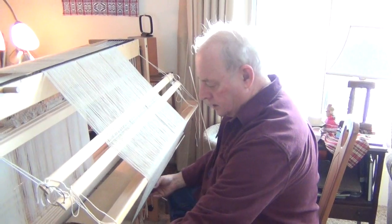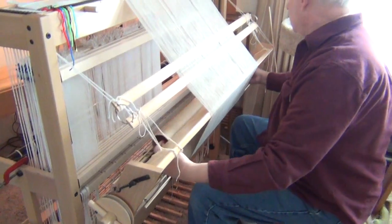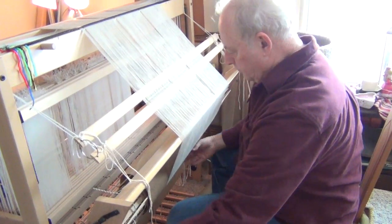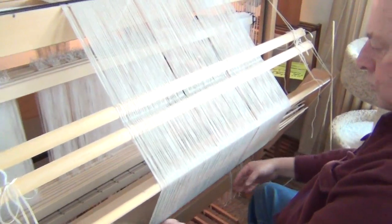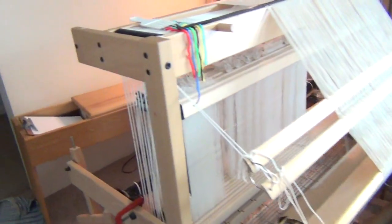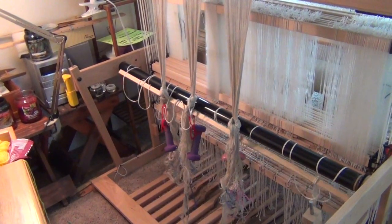Okay, even better than having a tripod is having a person who will hold the camera. So that's what I've got. I'm winding on this warp. It's a bit heavier to do this way, but I'm getting a nice tight warp winding on here like this. So you can see that. And you can also see on the other side of the loom how the weights are holding the warp nice and tight as I wind it on.